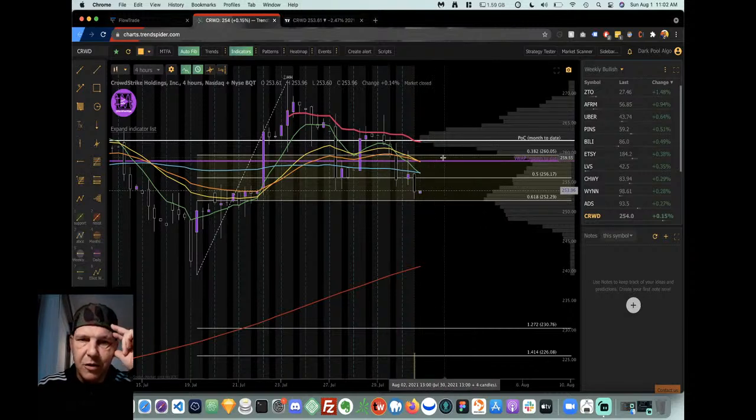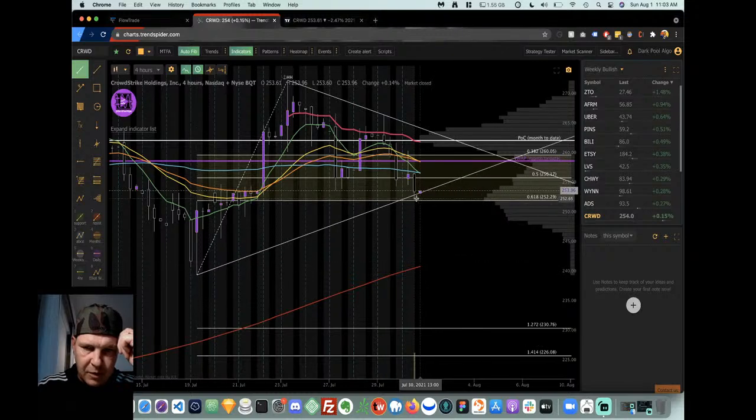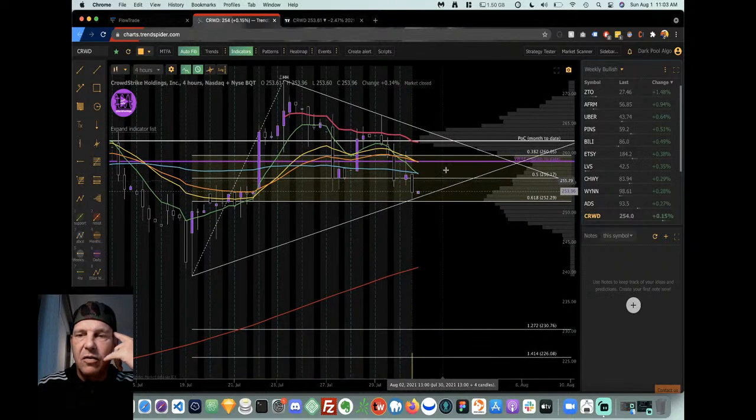Above that is the reversion to the 382 from this low to this high. Decisions will be made at that point as to continue upwards to the upside, getting through an additional VWAP and the point of control monthly to date. However, that move would create a wedge. So we've got a higher high here, and if we made this move, we would be creating a wedge off of these two lows, right? So that would be this wedge creation back up into monthly point of control at 262.46. However, we've got targets of 256, 259, 260 before we smack into that.